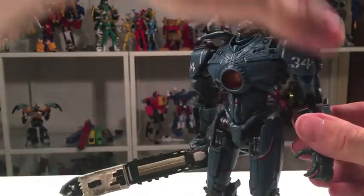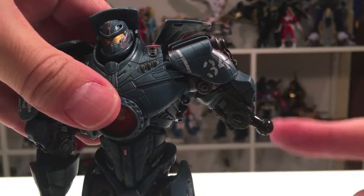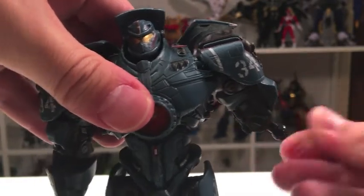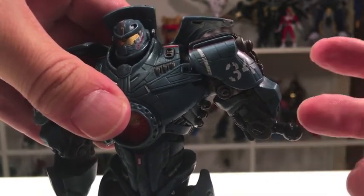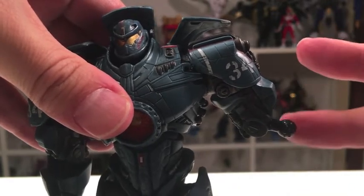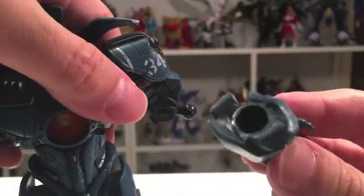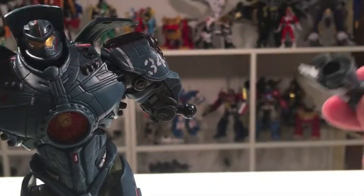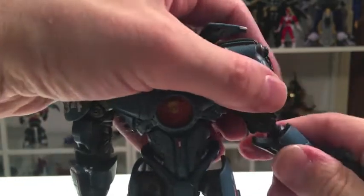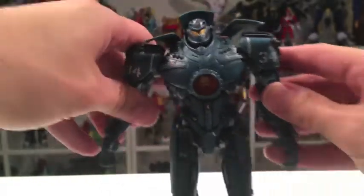One last thing to note. When you switch out his arms here, be wary. There's definitely some grease around the ball joint here. I don't know if it's still there, and I don't know if that's paint now at this point, but it was definitely grease, or maybe it was paint the whole time. I'm not sure. I think it's grease around this to get these guys in better. You could probably see it in here too. See that? It's a little shiny. That comes off on your hands. Definitely wash your hands after playing with this, you never know. But otherwise, it works out well.